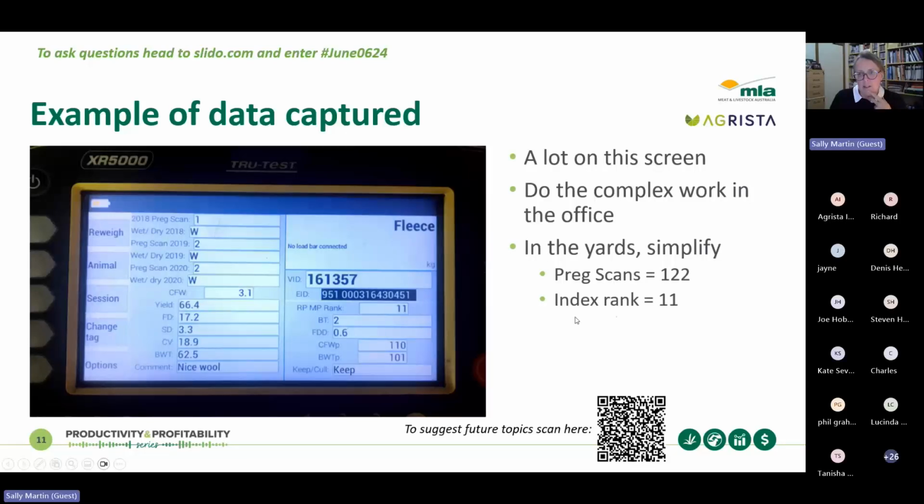And instead of having the index number there, we've actually got a rank so we can know what our cutoff is. And another thing that we can potentially use is we could just go, well, this is a keep or a cull. You can have that loaded up on your stick reader, go down the race, and anything that comes up with a cull, just put a red dot and draft it at the end of the race. So you don't necessarily have to have an auto drafter, but you can utilize that information as well.